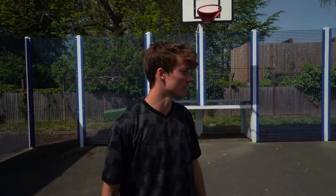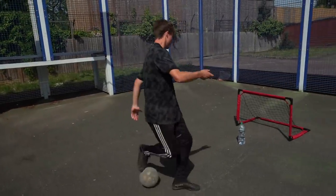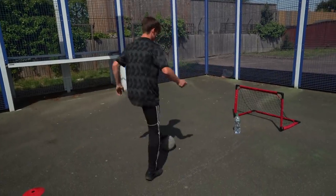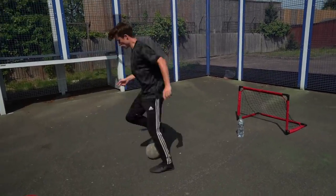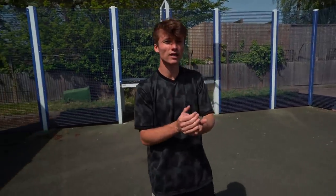So I've trained in a variety of conditions. It'll look a bit like this. We'll be moving around. We've got the opponent in front of us. If I was to shoot flat now, it wouldn't go in. But if I was to move and create an angle like so, then I could put it around the bottle and into the goal. And that's something that's really valuable to work on.